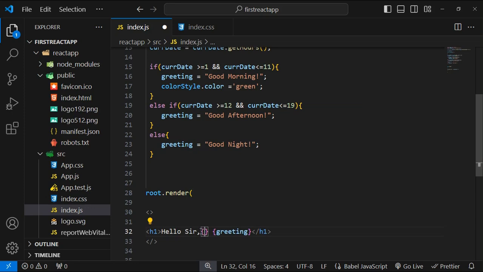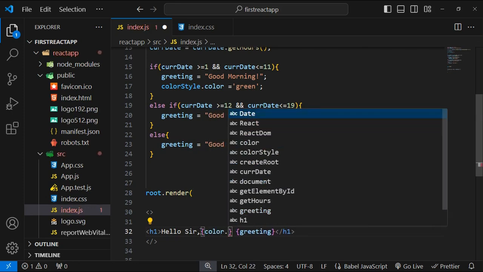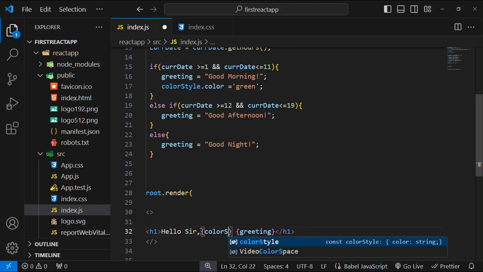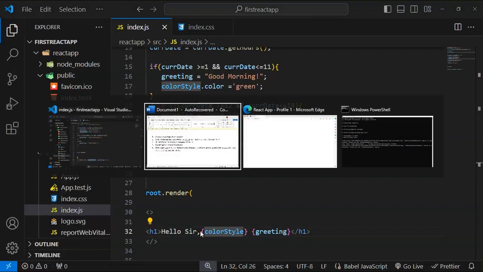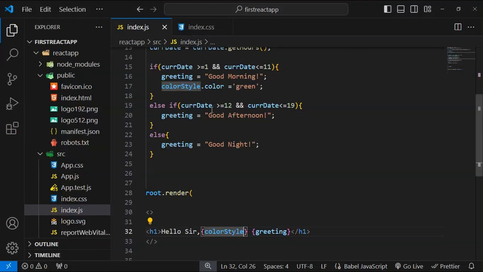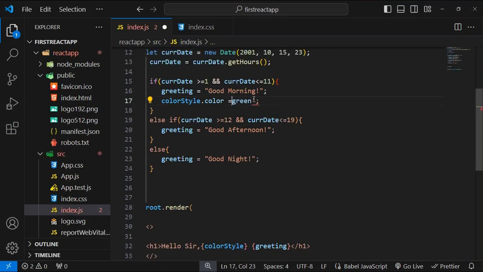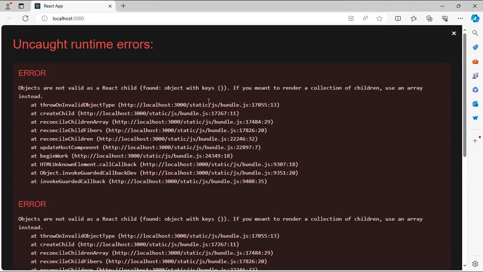I'm just trying to show you the color here. Color style, Control S, it will show nothing but just its color change. I'm not going to use any property till now. I'm just giving it as a variable just to show whether it is working or not.